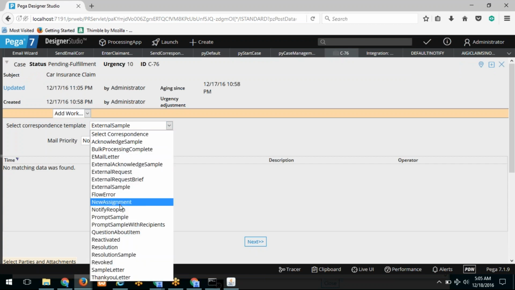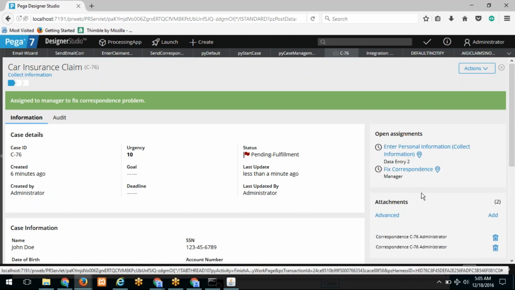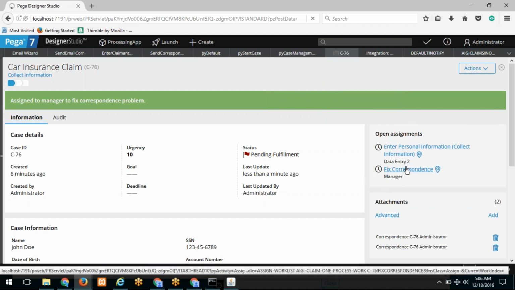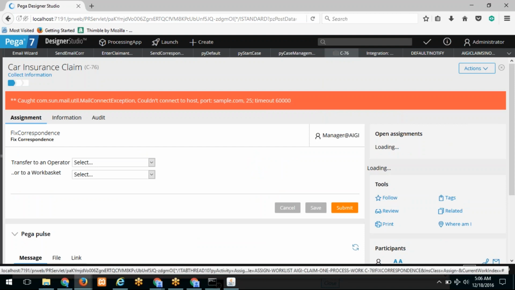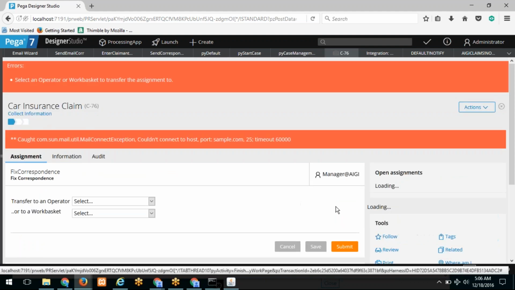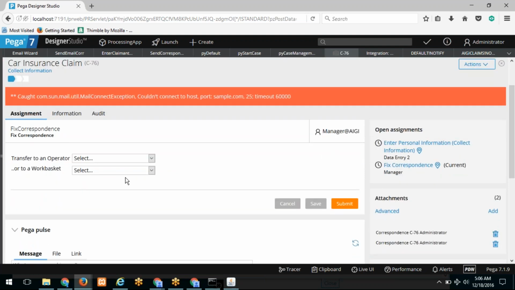Let's say new assignment. Let's refresh. The earlier email option that we had for sending email had broken. Generally what happens is whenever you try to send an email and it breaks, or for that matter any integration breaks, the system automatically runs a problem flow.